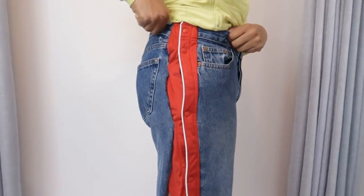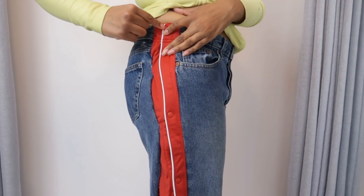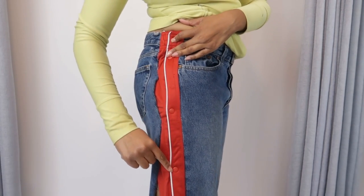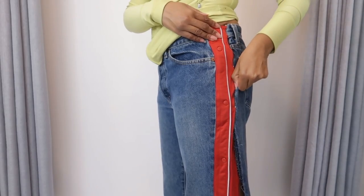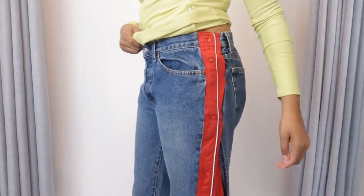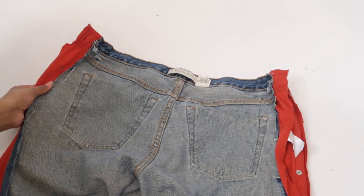I have them on and I realize a few things. First, they're too big, so I want to make my seam closer to the snaps. Secondly, I want to sew the snaps closed at the waist and hips because I don't want to bust out these bad boys. So I'll sew the snaps to the front side first, then pin the backside and try them on one more time. When I get the pins just right, I'll sew down the backside as well, and that's basically it. I'll show you all the final looks at the end.